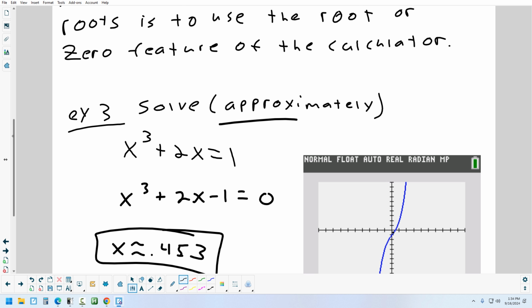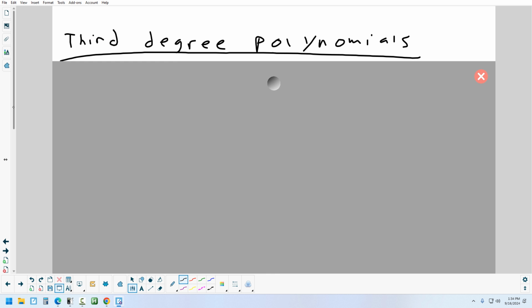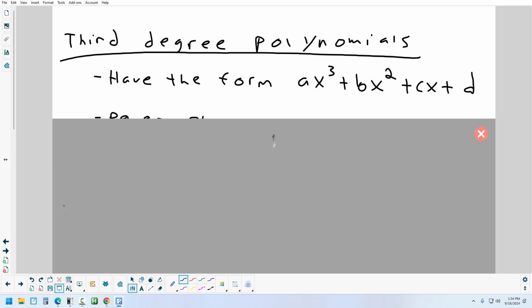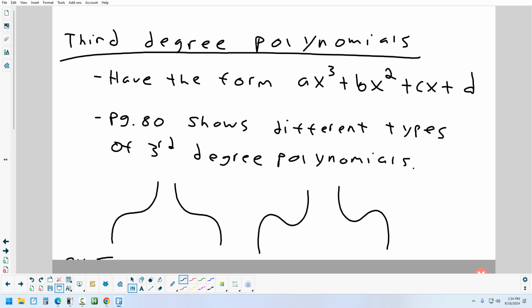So this is an example of a cubic, because the highest exponent is a 3. Cubics can have different looks to them. The one we just did, I think it looked kind of like this one. It kind of started to curve a little bit, but it never really curved, and it just kept going. The first one I gave you guys today looked more like one of these. It actually curved and it made the turn.